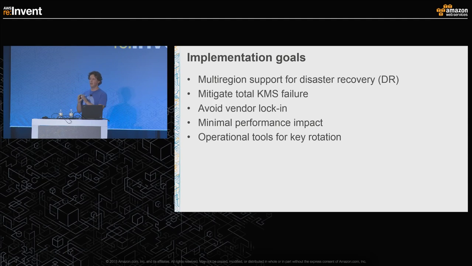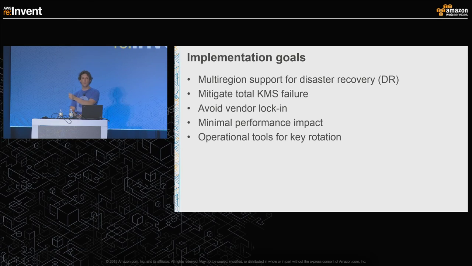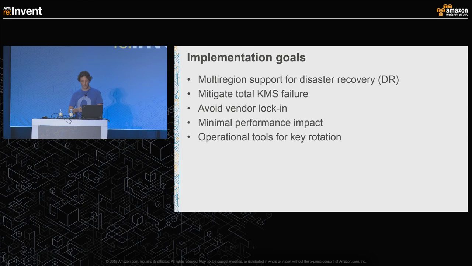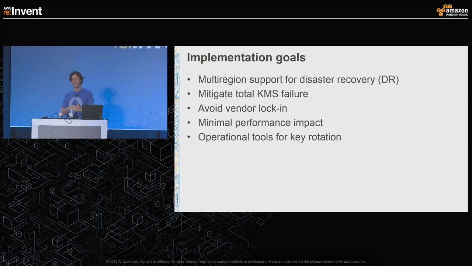Along those same lines, we also wanted to avoid vendor lock-in. What I mean by that is not locking into just their API — their API is very simple and lightweight. What I'm more concerned about is not wanting to lock in to having to re-encrypt every ciphertext blob in every data store if we were to move elsewhere. You have to think about what kind of key hierarchy you're going to want to support that. Lastly, we were moving from a model where our cryptographic keys were right there in memory with our service, to now going out over the network to make a request every time we want those keys — so performance was a huge concern.